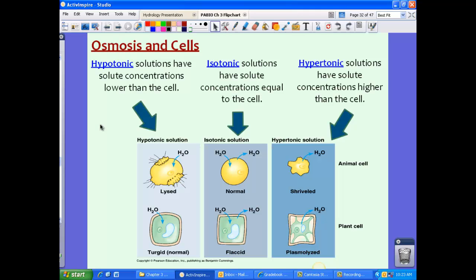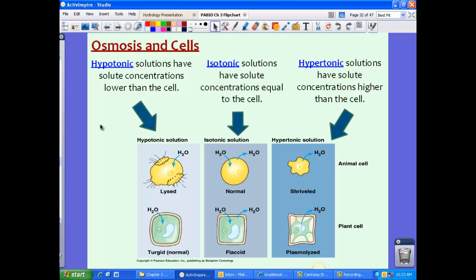So when we're talking specifically about osmosis in cells, we have 3 different solutions that we can have. And you're going to see this picture a lot. And just so we're in the right place, check page 6 in your notes, because we've skipped over a question set, and we are now on page 6, osmosis in cells.